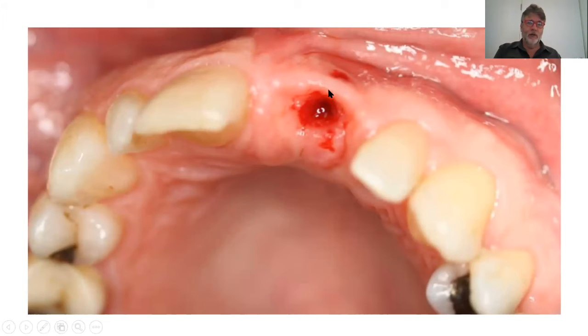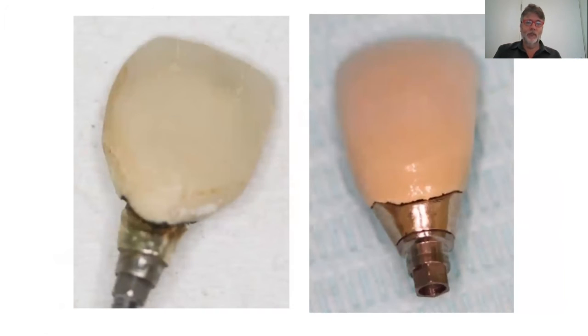I wouldn't inject Corsodyl in the pocket or try to push it into the soft tissues in any way, shape, or form. You must introduce the irrigation needle just inside the core of the implant, not poking it into the soft tissue or into the margin, but get down there to wash out and kill any bacteria that could be residing down there.